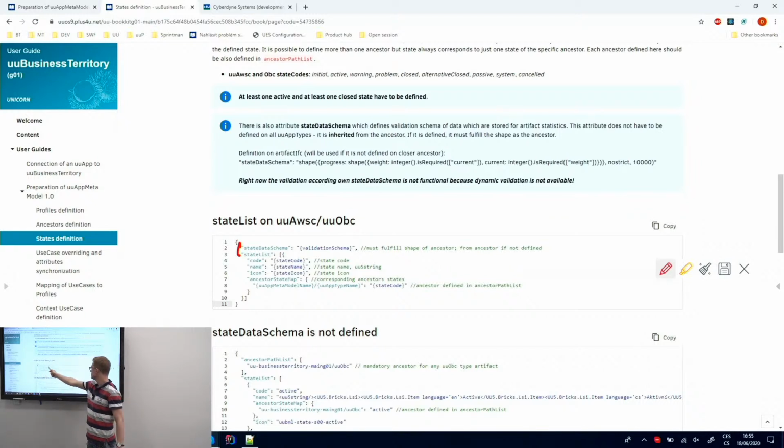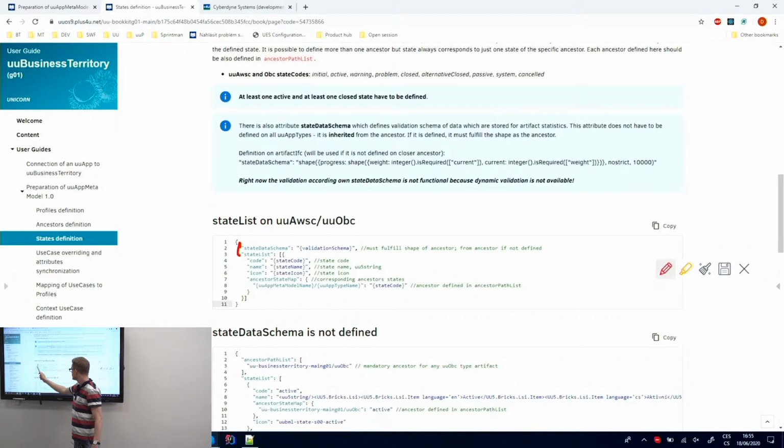If you want to use state data scheme, you must think that it must fulfill the shape of ancestor. So it's not possible to define totally different data scheme which doesn't have this progress with current and weight, because it's a schema of ancestor and it's needed to fulfill this interface.